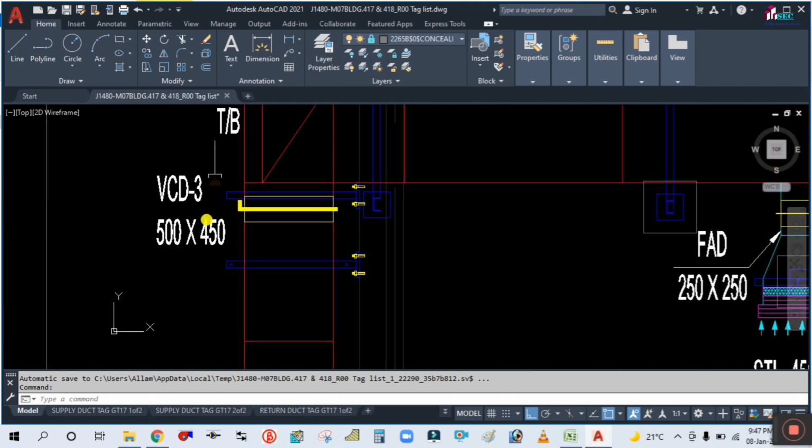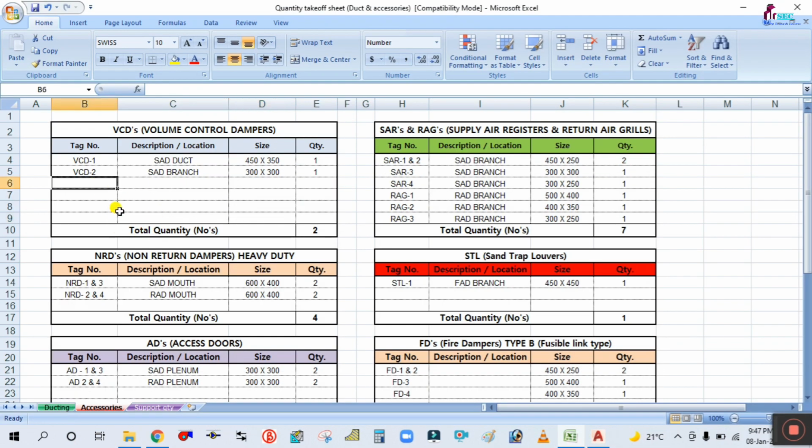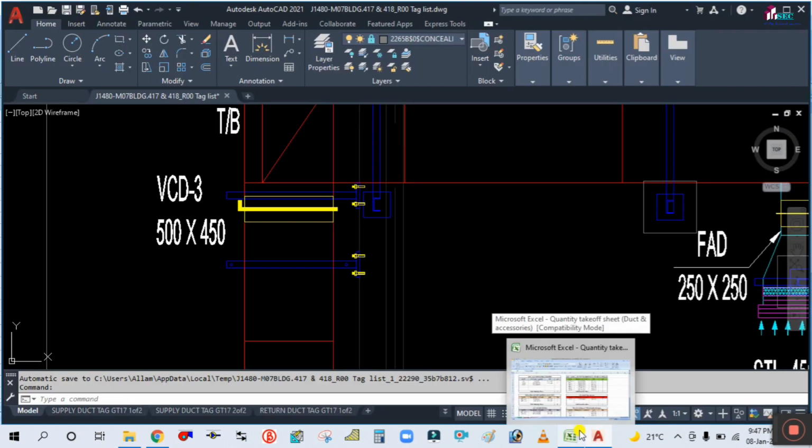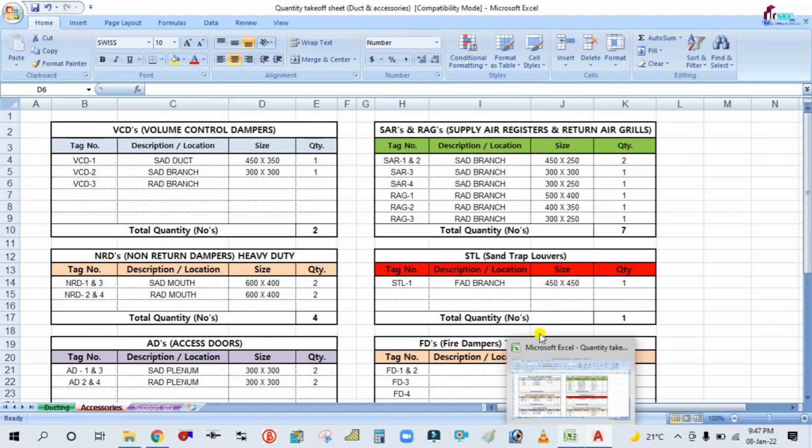If you see here VCD3, size is 500 by 450. So VCD3 RAD branch. RAD is nothing but the return duct and SAD is nothing but the supply duct. So RAD branch and the size is 500 by 450.